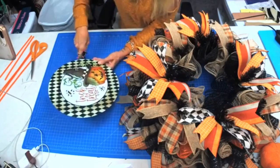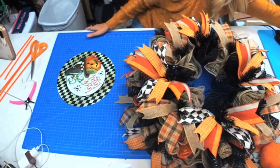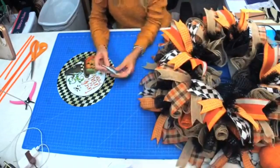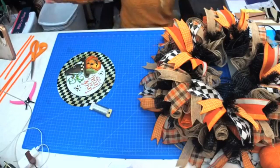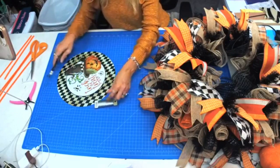Alright, so I got the 4. And now I'm going to grab my wire. Now silver wire I use a lot because silver hides very well. I tend to cut long pieces of wire because I'd rather have it too long than too short. So I'm just going to cut 4 pieces of wire.